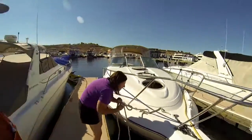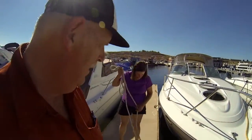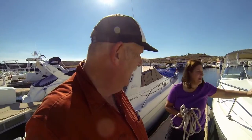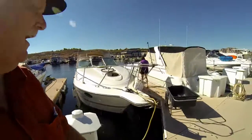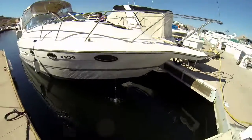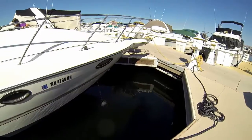Cool, success. What we're going to do now, we moved the boat over to the side so we could get to the hole, and we're just going to shove it back over. We now have an air-conditioned boat. Woohoo! Looking forward to working. Get the boat back over. Sherry's tying us down. Air conditioner, you can see, is working. Good. And that's what helps cool down the boat.